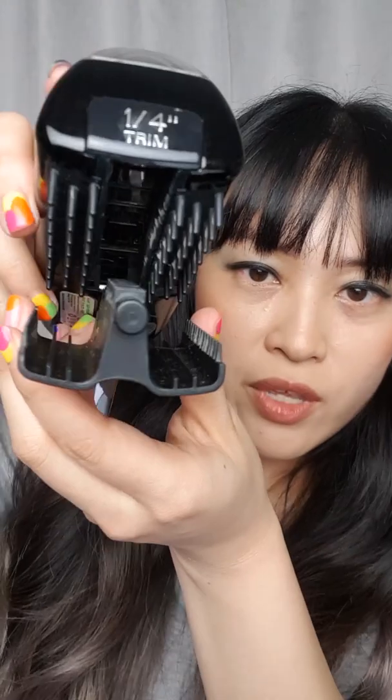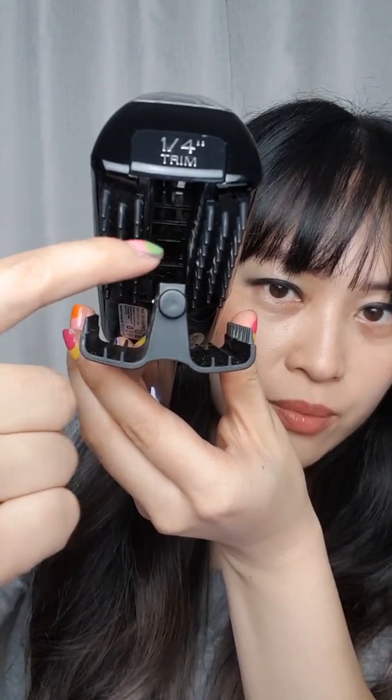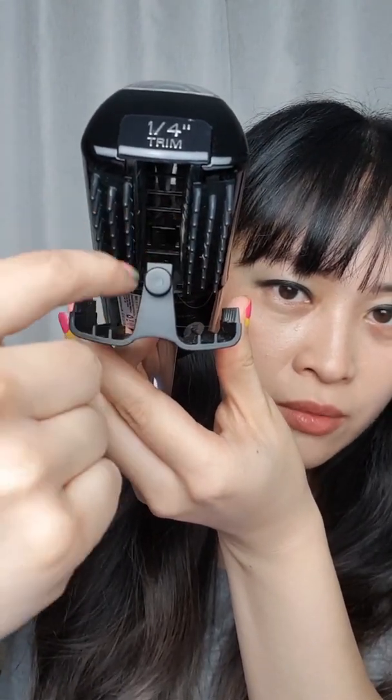There is a mechanism here that bends the hair so the hair goes down, up, down, and then the little hair bits will stick up somewhere at the top of this piece. Inside there we've got trimmer blades - these are the ones that barbers use for shorter hair, for men for example when they're doing fades. There's just a whole bunch of blades doing this, so you can snip the hair without moving it very much. This cuts only a quarter inch or 0.6 centimeters off the end of every piece of hair that sticks up as you run this through.